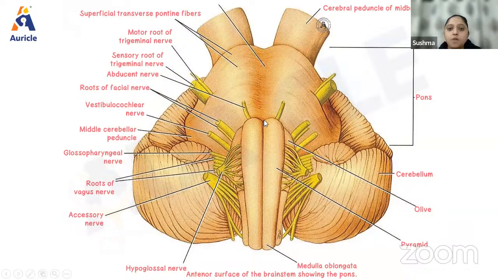Then come to the medulla oblongata. Here you can see between pyramid and olive, I have the hypoglossal nerve. Mnemonic is 4, pyramid, hypoglossal, then olive. All 3 other nerves emerge between the inferior cerebellar peduncle and the olive. You can clearly see how the cerebellum is cut off here. You can see the middle cerebellar peduncles here, right? So this is the section that you cannot afford to go wrong, because you should know where these cranial nerves are coming out. Okay? I hope you are able to orient yourself into this.